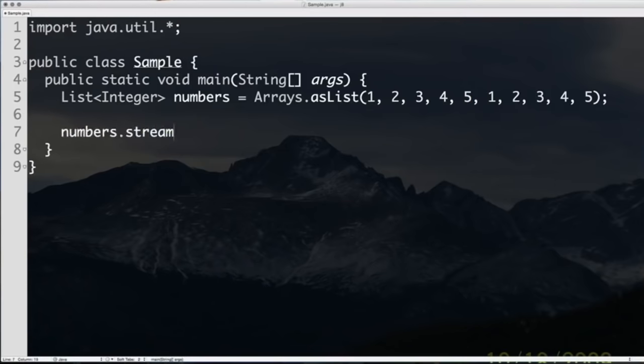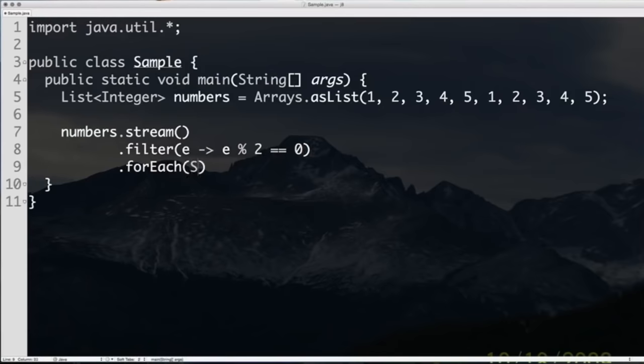So I'm going to go back here and say, hey, list numbers.stream. And I'm going to ask it to get me only the even numbers. So filter given a number, element mod 2 is equal to 0. And I'm going to say forEach, and System.out, and I'm going to print it. Well, what can I say about this stream? A couple of things. It is sized. How do I know it's sized? Based on where you came from.